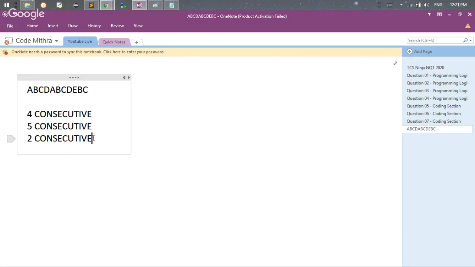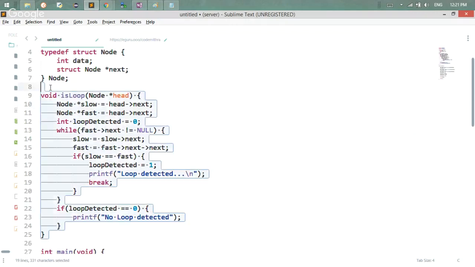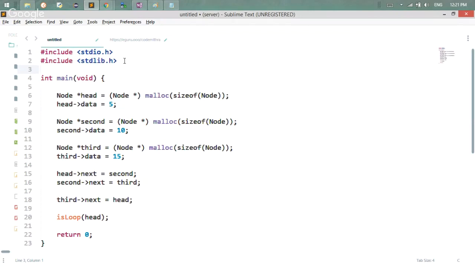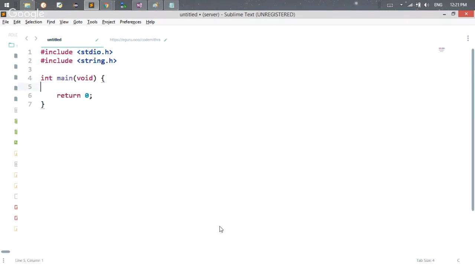So let's try to solve this using C. You can also solve this using Java if you need. I'm going to remove all the notes and things like that. I'm going to include string.h.